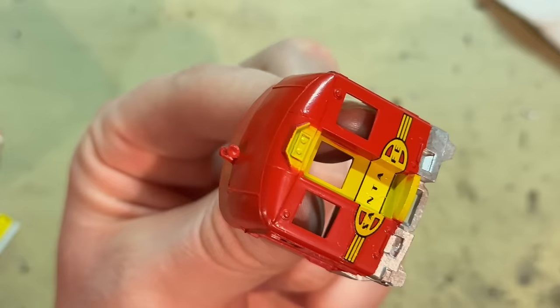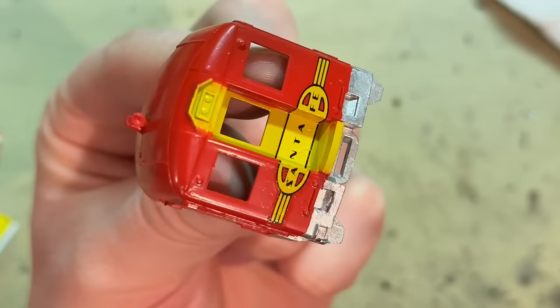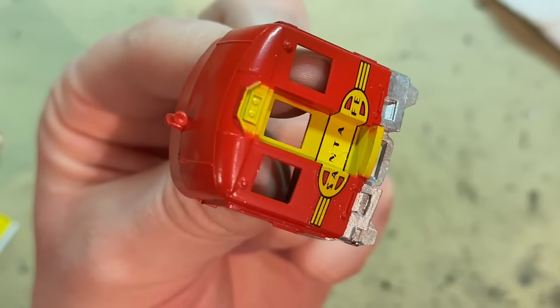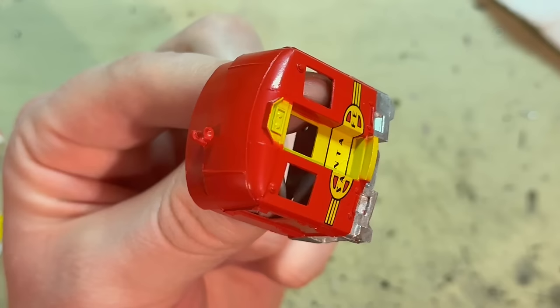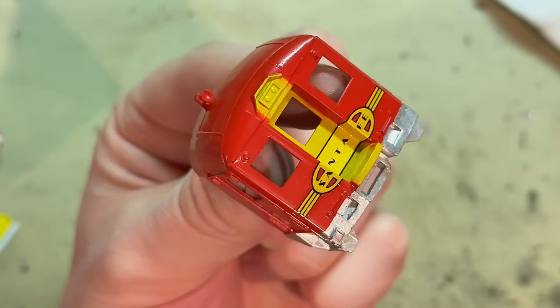Silver paint, I just brushed that on as carefully as I could. That's turned out pretty well. I trimmed two of these front decals in order to piece together and make the one, and that has fit in place nicely and really looks just about perfect. So once that setting solution is done and the last paint there has had a bit of time to dry, we'll give this its clear coat and we'll get to putting this together.